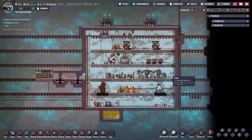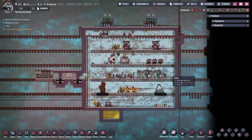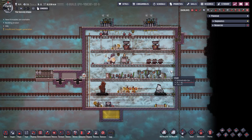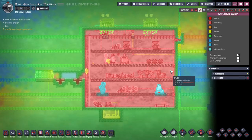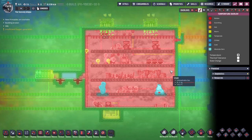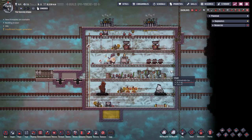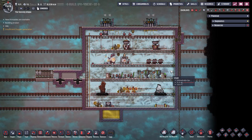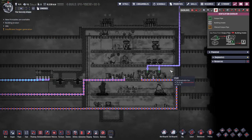The next type adds water or polluted water output to the brick, which is commonly done with natural gas generators or steam vents. By keeping the brick temperatures over 120 degrees, polluted water will immediately turn to steam, which can be collected as water, avoiding the water sieve. To ensure the temperatures are high enough, you may need to include additional heating, and I covered this in depth in its own tutorial byte. I'm showing here both methods of heating, using an AquaTuner and a tricked out tepidiser. This is still a steam only brick, and the carbon dioxide from the natural gas generators is piped out elsewhere.